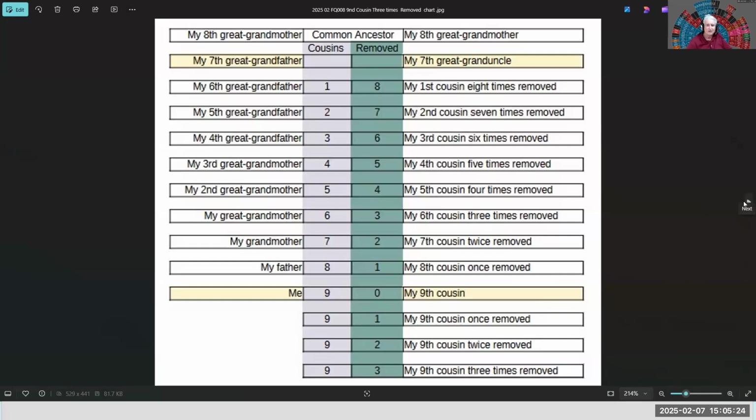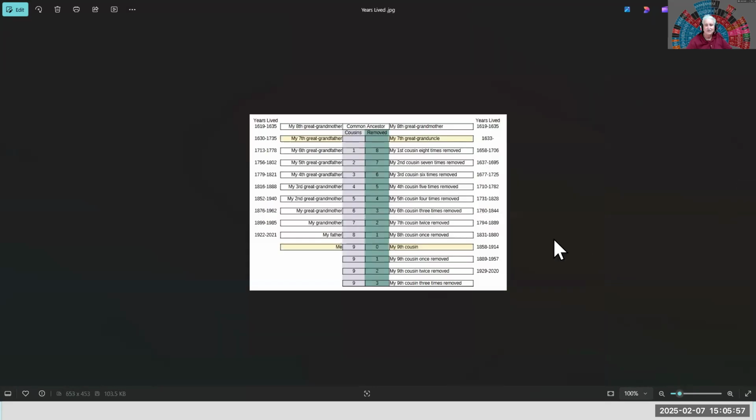And this turned out to be an exceptionally good case because when I looked at it, this is me and this ninth cousin three times removed, and I are basically the same age within a couple years. Our parents are basically the same age. So the reason they're three times removed is this line had children faster than this line did. So that's a difference that occurs. So I wanted to see the dates. And so I did this.